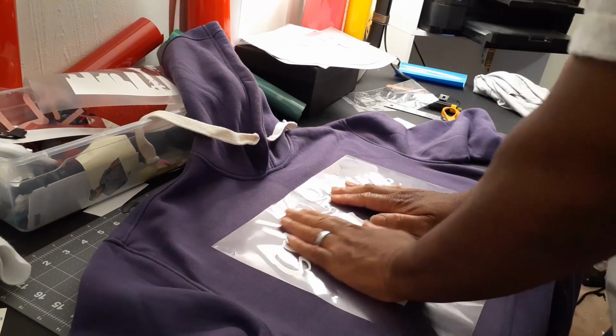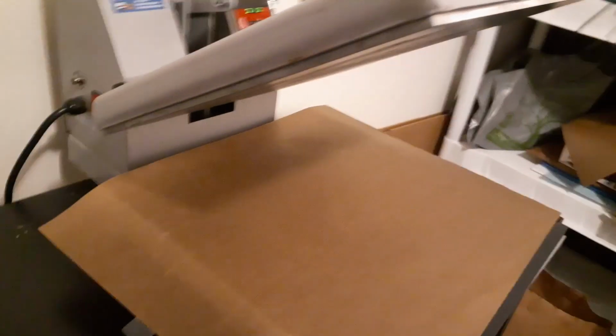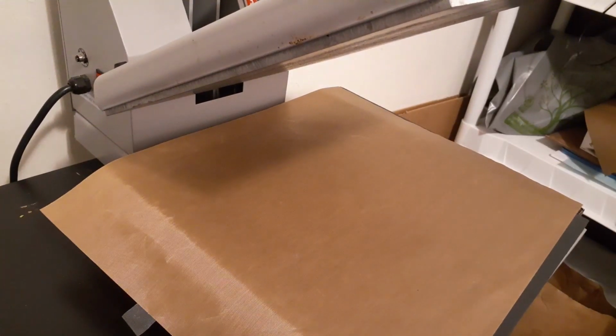So I'm doing the same design on this one in white. And then I'm doing another hoodie, a white hoodie, 100% polyester. I'm gonna do it in like a light purple for sublimation and do a sublimation print with that.